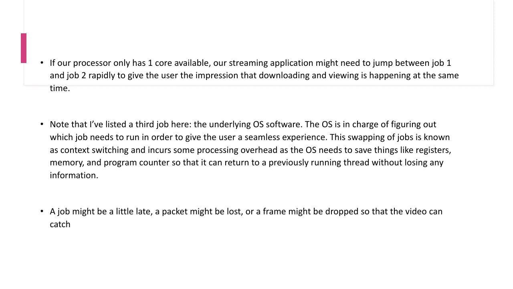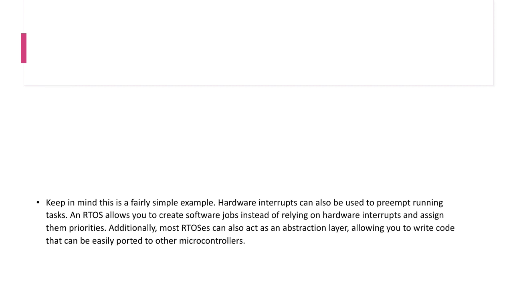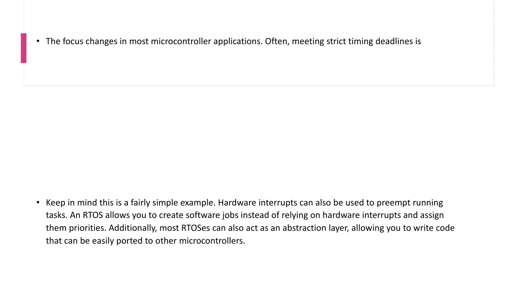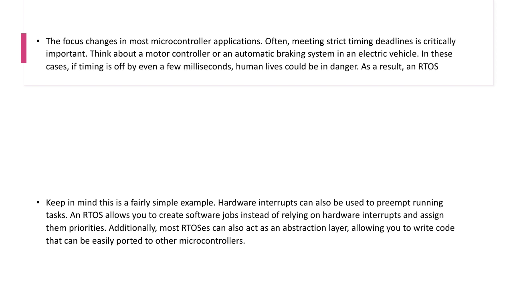The focus changes in most microcontroller applications. Often meeting strict timing deadlines is critically important. Think about a motor controller or an automatic braking system in an electric vehicle. In these cases, if timing is off by even a few milliseconds, human lives could be in danger. As a result, a real-time operating system, or RTOS, would be your best bet to manage several jobs running concurrently.